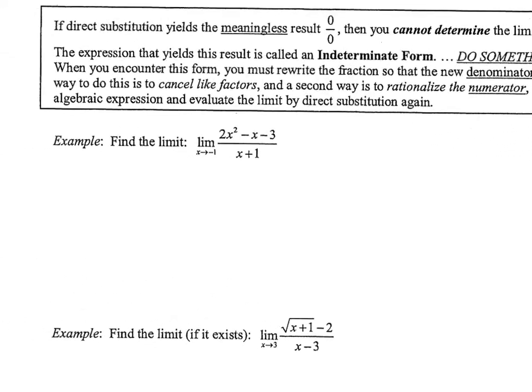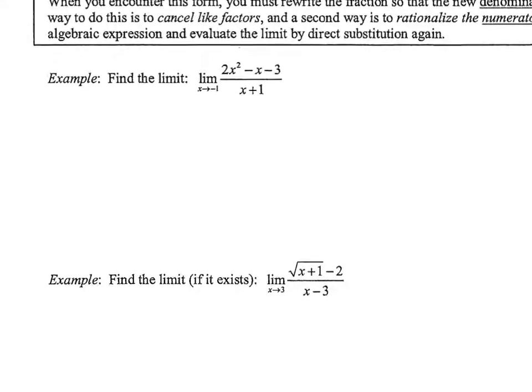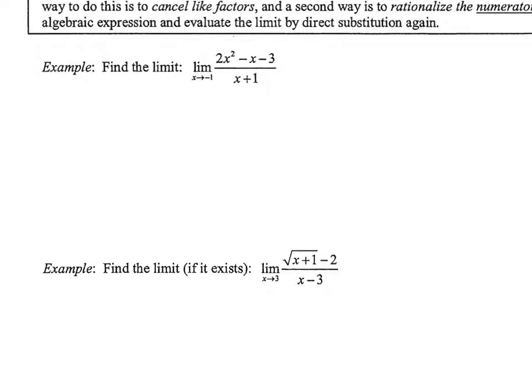It means that algebraically there should be something else that we can do. So this video is just going to cover this first example here, where we're looking at 2x squared minus x minus 3, and we're dividing by x plus 1. This is kind of a specific sort of example. If we rearrange some things, it would show us something a little different once we get into some calculus. But this has been rearranged a little bit into a nice way for us. Generally, the first thing that we should try to do is simply to see if we can factor things apart.